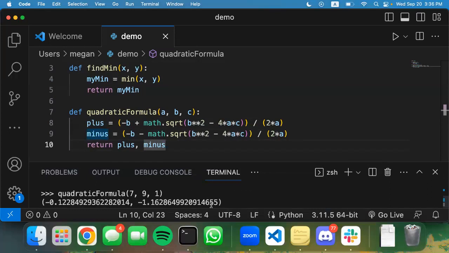This is our x1 and x2, guys. And I'll put it as a tuple, by the way. So if you ever use a function that has 2 outputs and you want one of them, you have to index into it.